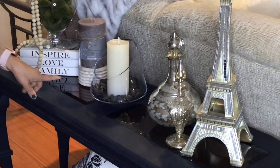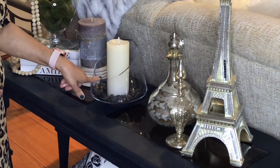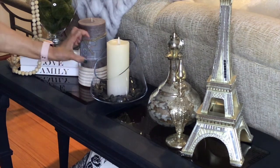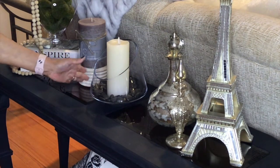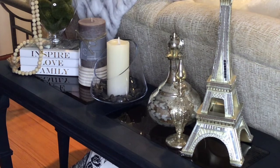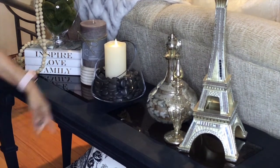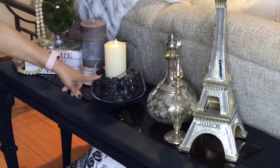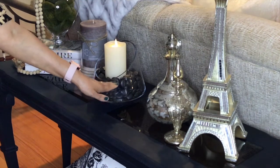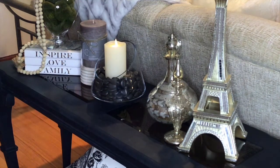And guys, it is probably best if you're using a remote control, just to control the light, because you don't want to be picking it up out of the rocks and then fitting it back in. So as you can see, we have our flameless candle, and I fill it in with more of the rocks. As you can see, the rocks are higher. So guys, let me know if you prefer style number 1A or style 1B.